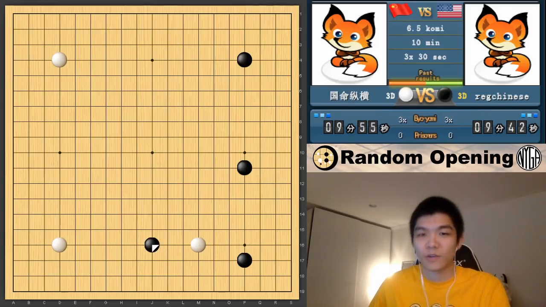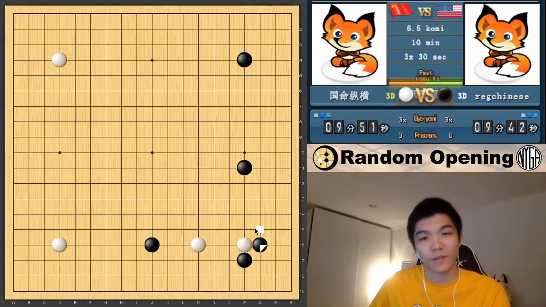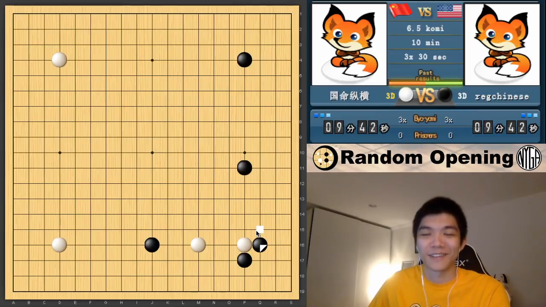Yeah, let's try it. With this kind of approach, there's the counter pincer, and it's actually quite complicated if white comes over to attach, and he does that. So, pretty interesting. I believe I need to extend this way when he cuts, and then I guess we'll see what happens.